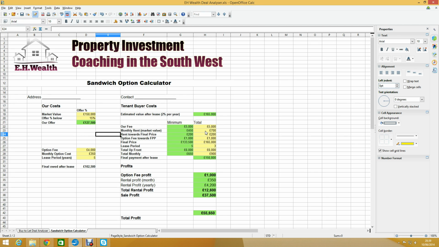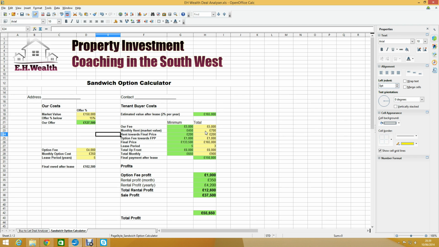We tend to put that on there as well, just to make sure they're motivated to do it. It means that they are serious about renting to buy rather than just renting. Some people come along, if you don't have that extra option fee, they'll just go, oh, it's a nice house, I'll rent it for 5 years and I won't bother buying at the end. So it's just to give them an added motivation, make sure they're serious, and it looks good anyway for only having a £6,000 fee up front rather than 18 to 20,000.